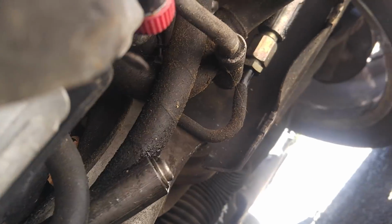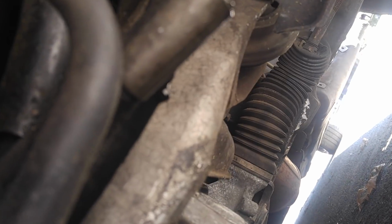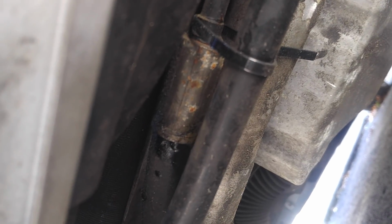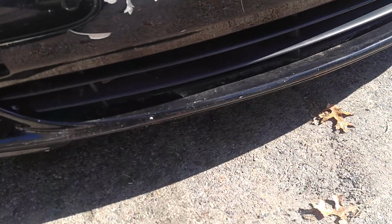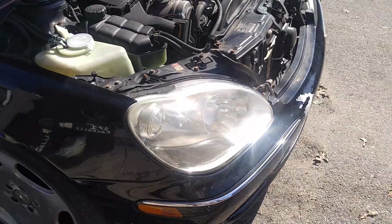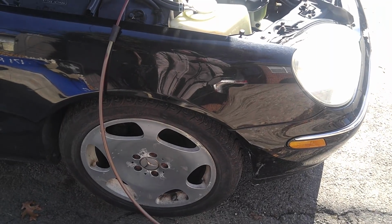Underneath the car, I have leaks on the ABC hoses. This is clear. Right here, as you can see, it's all moist, and here you've got a droplet accumulating right there. So the ABC high pressure hoses need to be replaced. There is one here as well. The suspension has a couple of clunks. I'm not sure what's up with that yet, but it's to be determined. Headlights work, they adjust, so that's good. Same on this side. Brakes, no good.